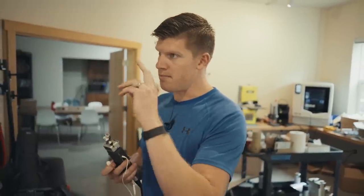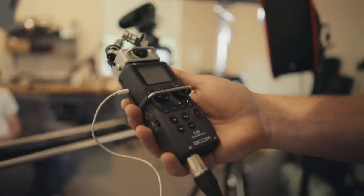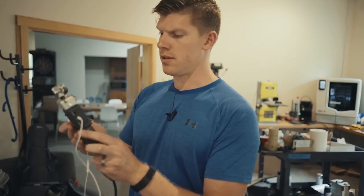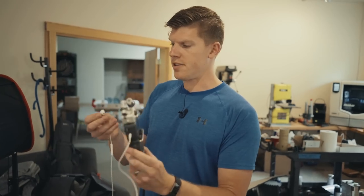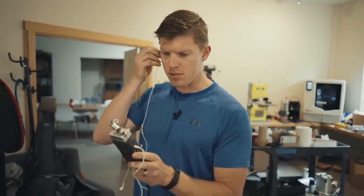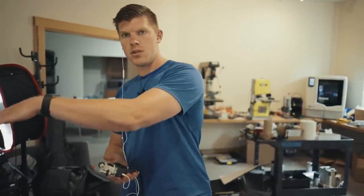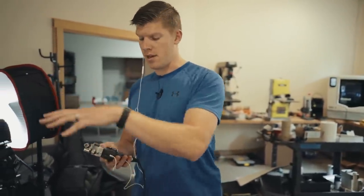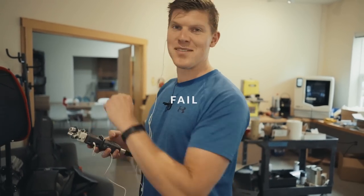Number two is recording with a boom mic. We have a Rode NTG3 pumping into a Zoom H5N, a little handy recorder. One fun fact for the day: always monitor your audio when you're actually rolling. I'll stick one of these in here — it doesn't have to be a fancy headphone, we're just using the Apple — AirPods. Bonus round on this: still use your Rode VideoMic Pro as a backup track, because if you screw up and this isn't recording — which, it's actually not recording right now, so I totally missed that — I still have a backup track.